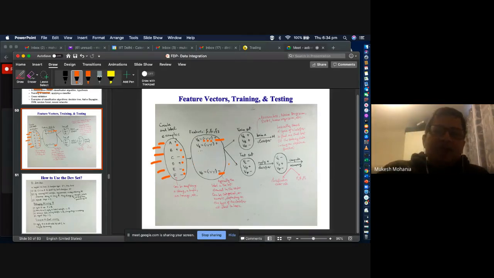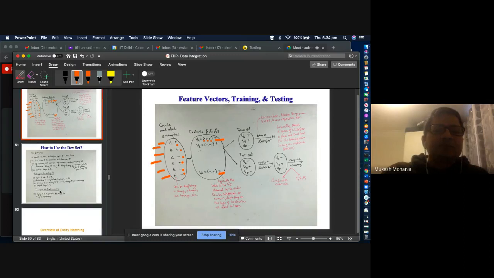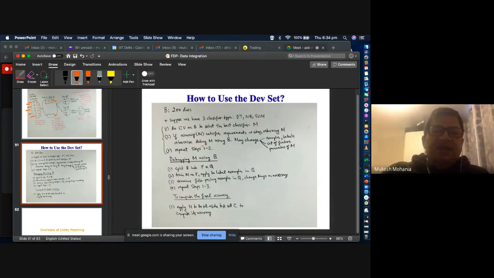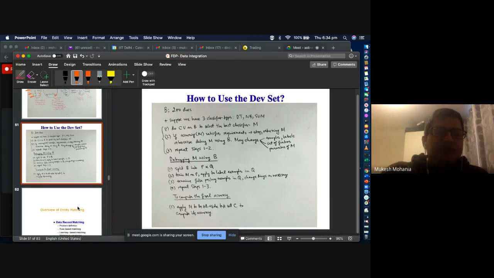Then out of that, you select some of them as a training data set. You train a classifier, get that model, apply the model on the test data, and then you get the accuracy. If you're not happy, either you go back and change the labels, or you change the classifier, change the conditions on the classifier, and it goes on like that. This is what I just told you about how to use this on the development side.